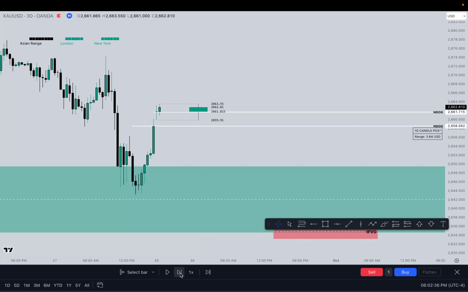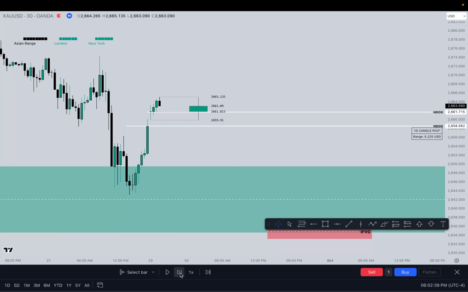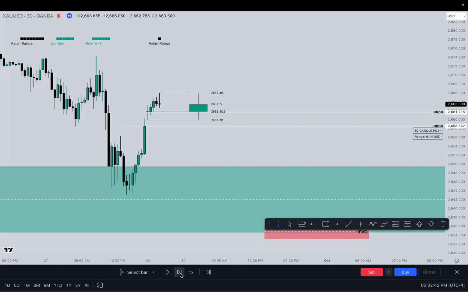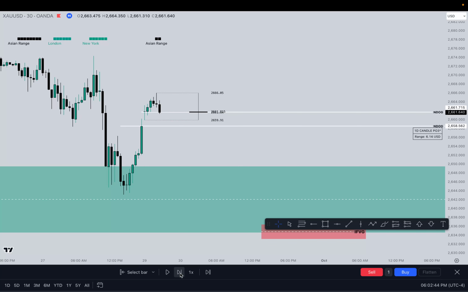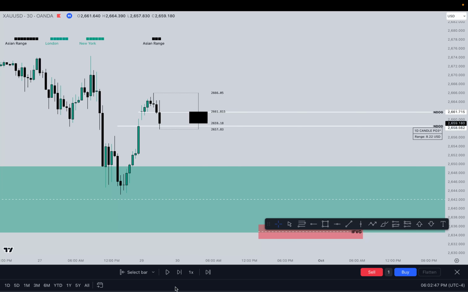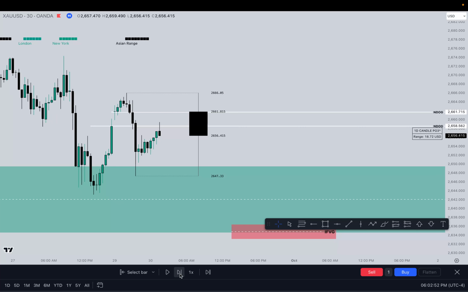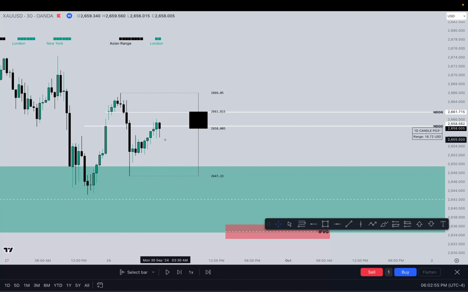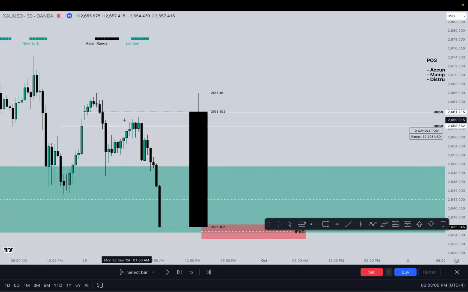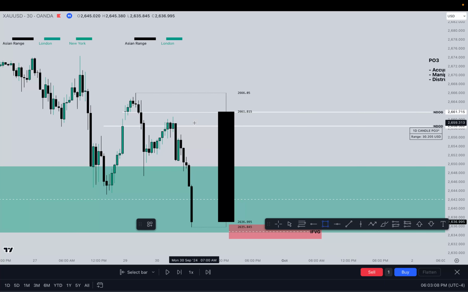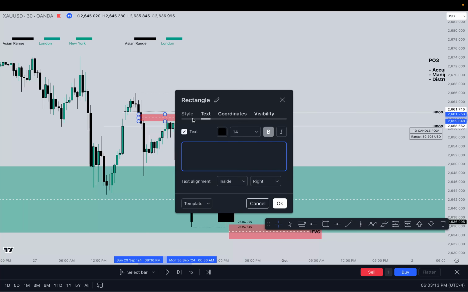And what you do is you wait for it to develop. Once it develops, it makes the wick. That's when you begin to look for that sweep of liquidity. You look for that IFVG, and then you look for the expansion of the daily candle. Your model might be different from mine. In this case, we did start trading around the new day opening gap. You can see that we ran to the midpoint, body stayed under it, and then we ran from it. So that was the confluence. Everyone's confluence is going to be different. There was also this fair value gap right here. Everything just kind of aligned for the sell side.